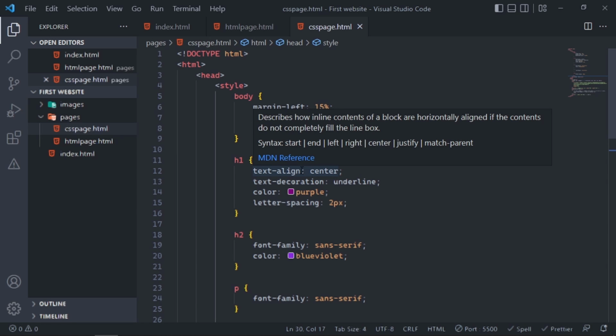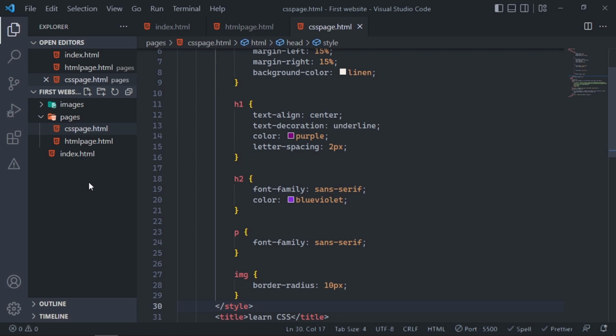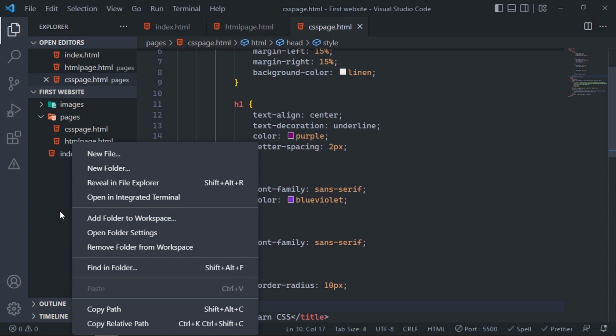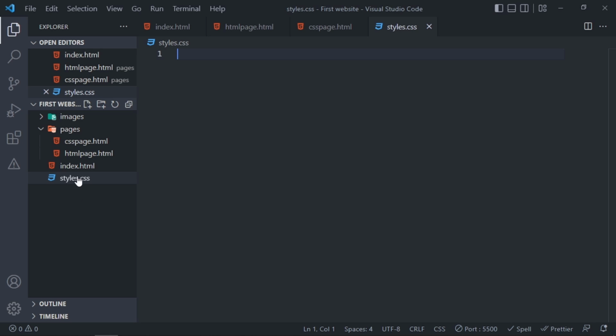A better way of doing that is to use the second approach which we saw, which was creating an external CSS file. We just need to modify the code in only one place, and that's what we're going to be seeing. So let's go ahead and create that external CSS file. Let's create a new file which we are going to call styles.css, and this file is going to contain the CSS which is going to be applied to our website.